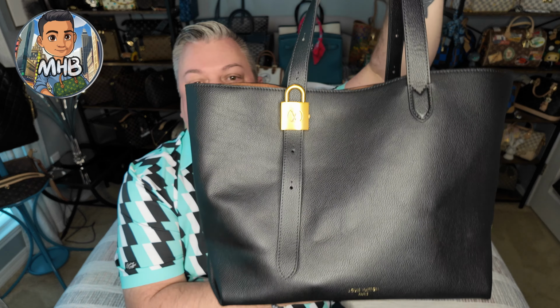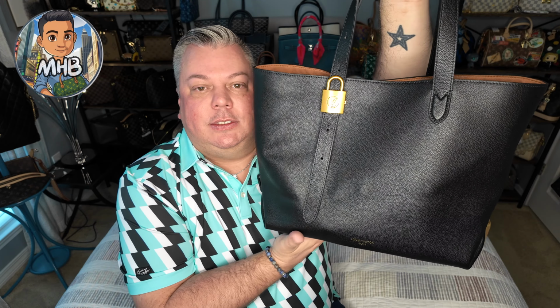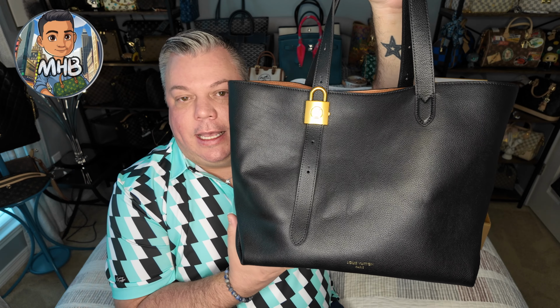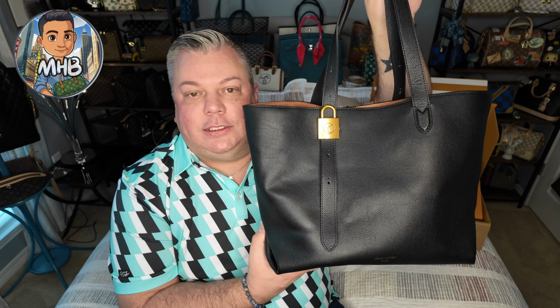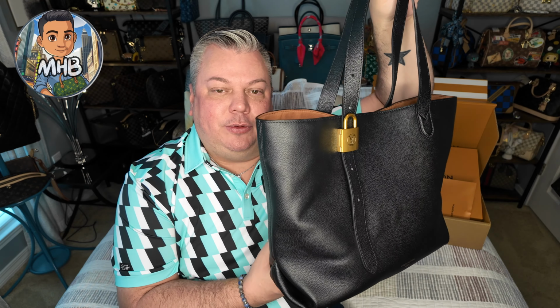All right, so here it is. This beautiful leather tote bag, and this is the low-key Cabas MM. It comes in a caramel brown color as well, but I just thought it was beautiful and had to have it in my collection. I love the black, and I love the way the strap is kind of offset on the bag. It just screams class to me, so I really like it.